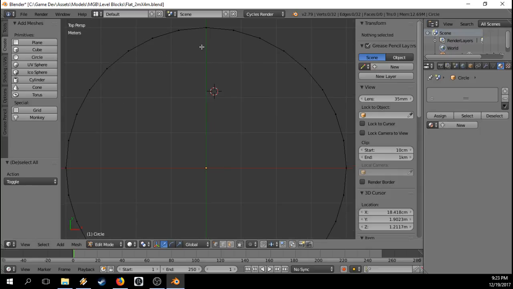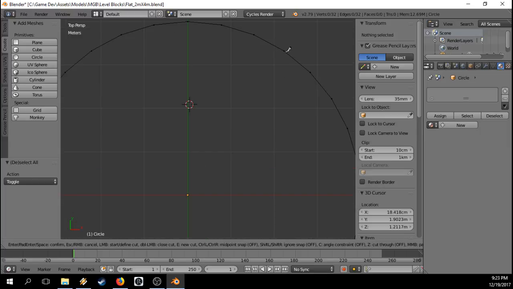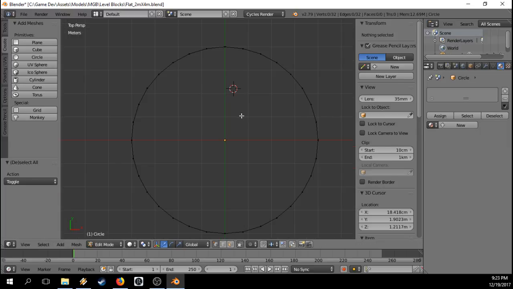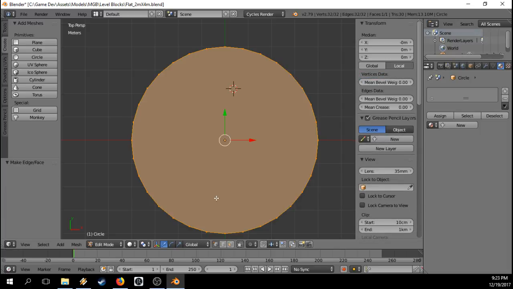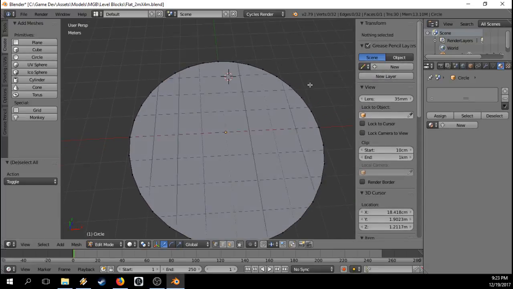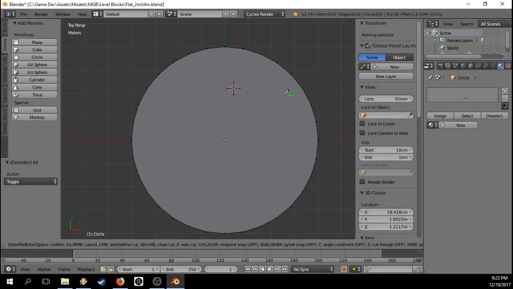Knife tool. It's not homing in on my thing. I select a face. No, this doesn't have a face. Let's make a face. There we go. So now we have actually a face to it. I think that's why the knife tool wasn't working. There we go. So now the knife tool has a face to cut on.